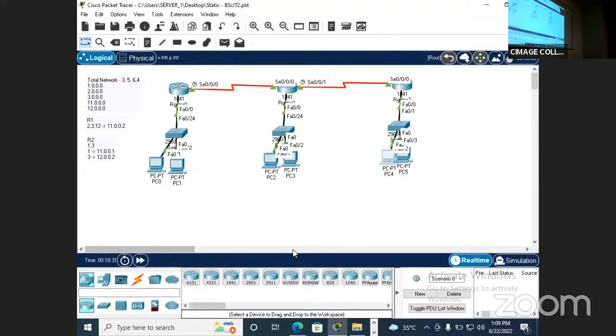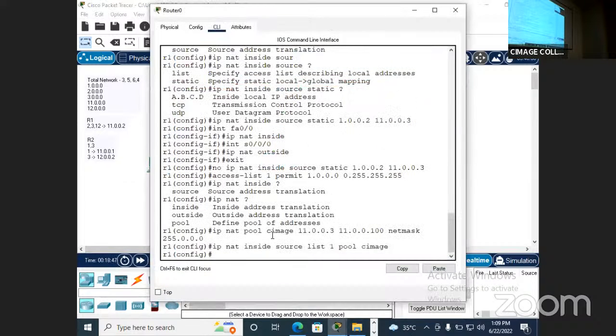That's why we will go for the next type, and the next type is PAT or NAT overloading, in which again we will do the same thing. For the third type, the ACL will be the same.